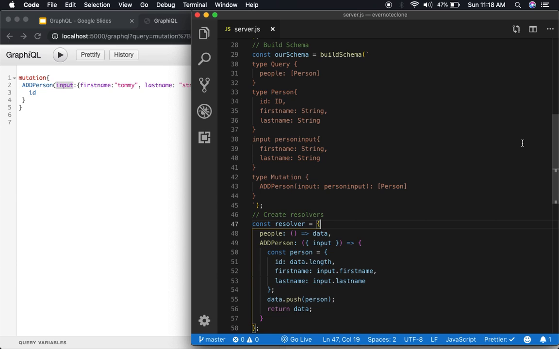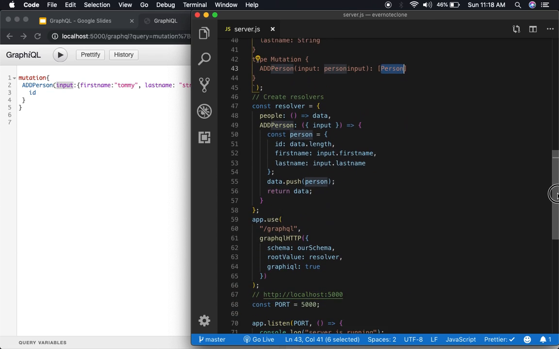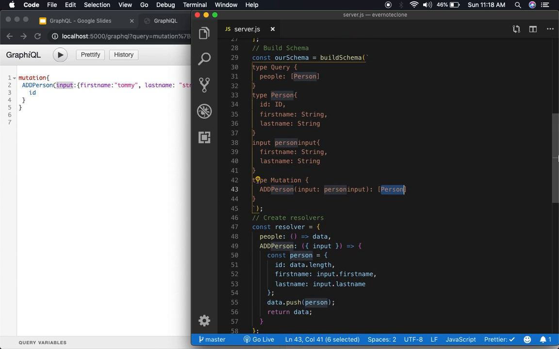So this is basically overall what you're going to be doing using GraphQL, and how you're going to be able to get data, return data, and use the input to add data to whatever array you're working with. This is the input to add data, pass it in as parameters, and then return that array again. So you're going to be doing a lot of this. We haven't touched on the database yet. I haven't installed MongoDB or Mongoose or anything like that yet. We're going to be doing that.